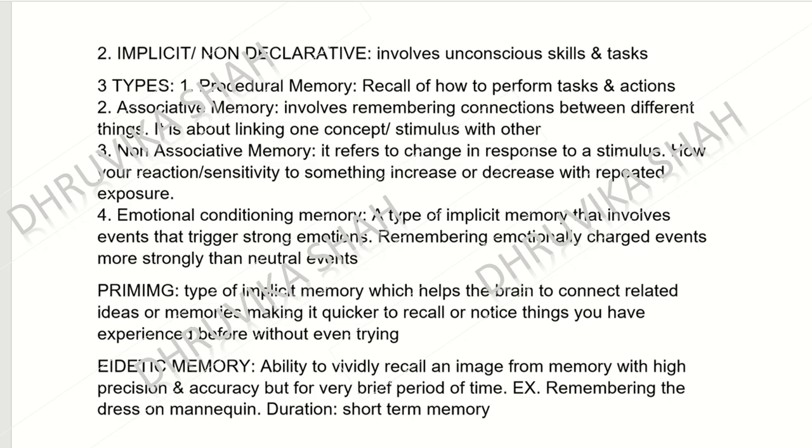Then we have the non-associative memory, which means the change in response to a stimulus. How your reaction or sensitivity to something can increase or decrease with repeated exposure. And the fourth type is emotional conditioning memory. Emotional conditioning is when events trigger stronger emotions, remembering emotionally charged events more strongly than neutral events.